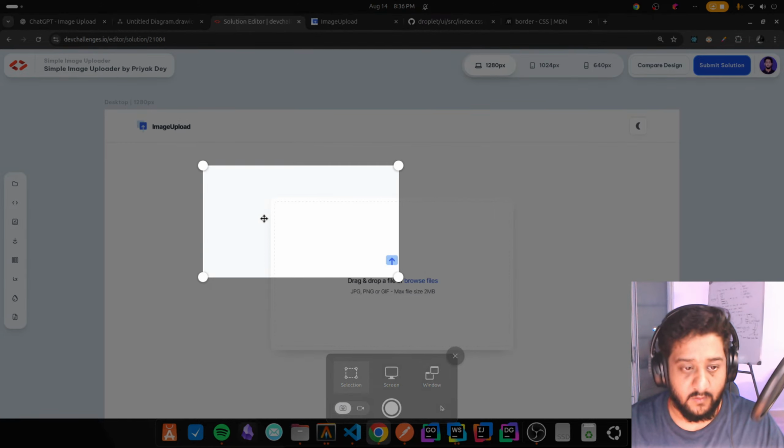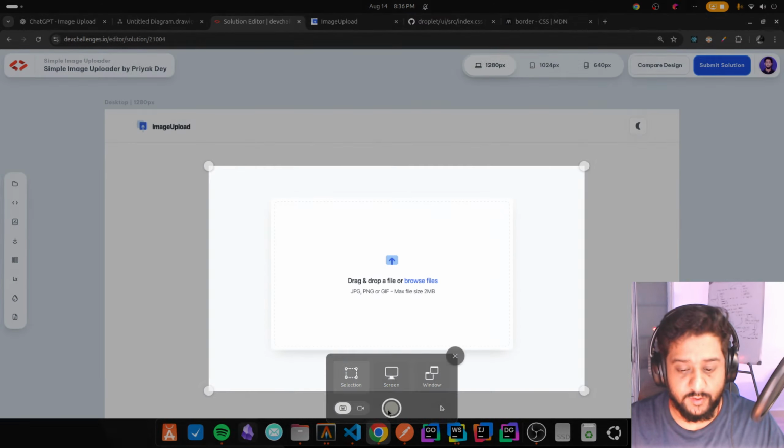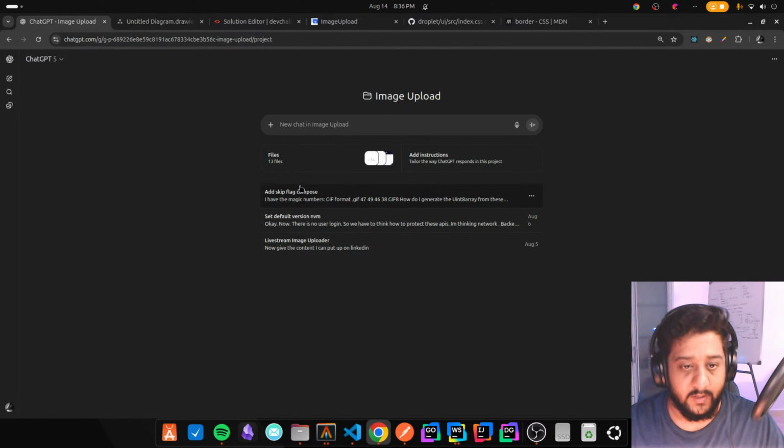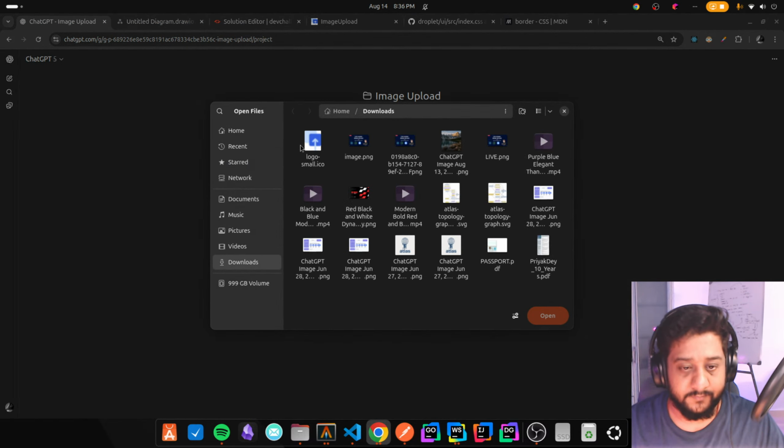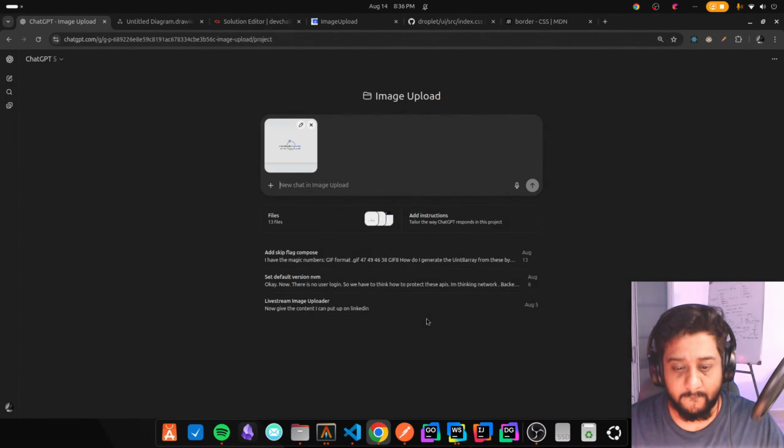Okay, time for ChatGPT to actually help out. See the glow or border, slight effect on the outer div.